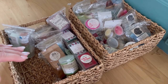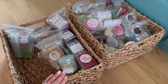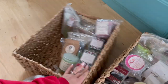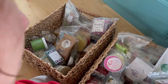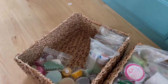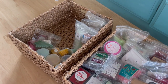Now this doesn't include candles, obviously, because I have a lot of good Kringle and Bath and Body and a few Homeworks that I've performed for Christmas. But like I said, this would be awesome if I could get it over to one. So that will be my goal this Christmas. I might add some fall scents here and try to move more over. So let's just see here. Downstairs, because I would really like to be able to monitor what I have in these two and try to work on getting them down.